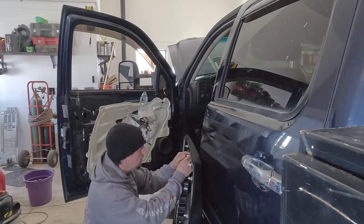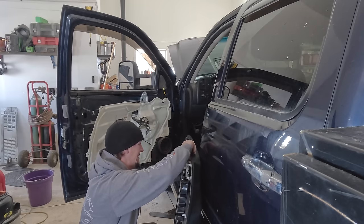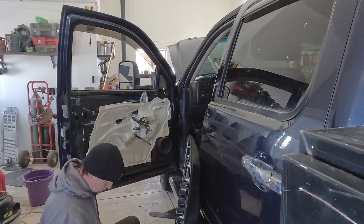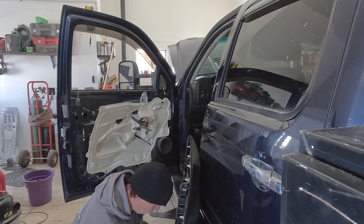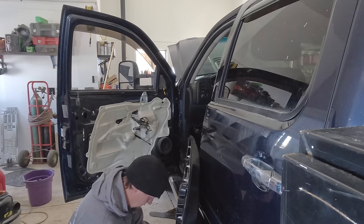Getting the door handle fixed, that's a big plus. The door clips we found to get that all back together. I hate those things. Seems like one breaks when you take it off and then going back on another one breaks or something like that. They just are always a pain in the butt that way.